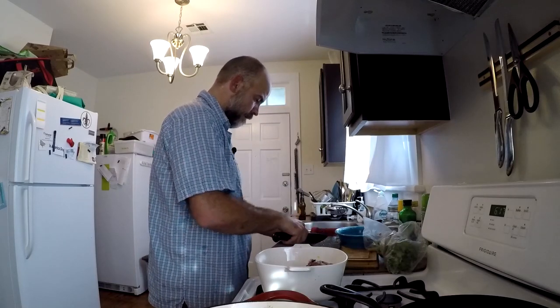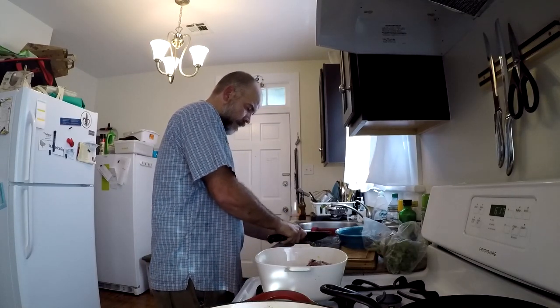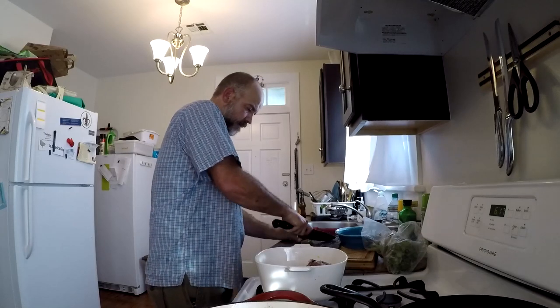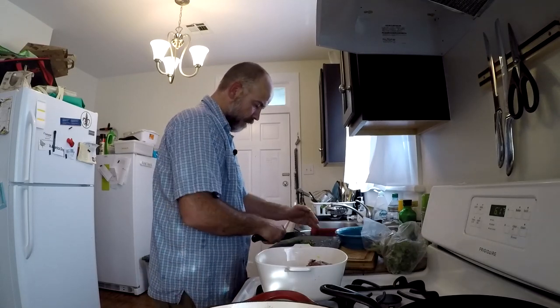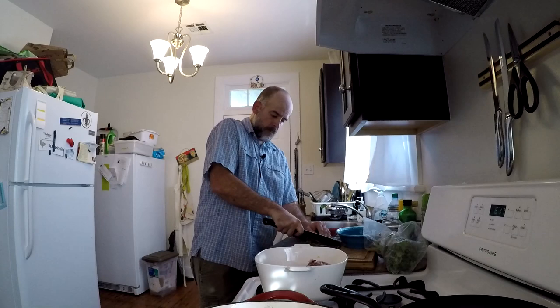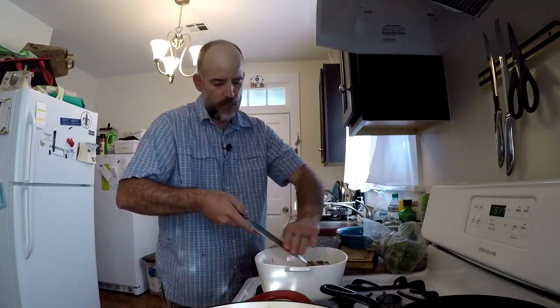So the original recipe for the fish tacos called for serranos, and I really like the flavor, and since I had to buy serranos anyway, I went ahead and got them for the salsa, and I am super happy with just the taste and the flavor and the amount of heat that you get out of a couple of serranos in this recipe.